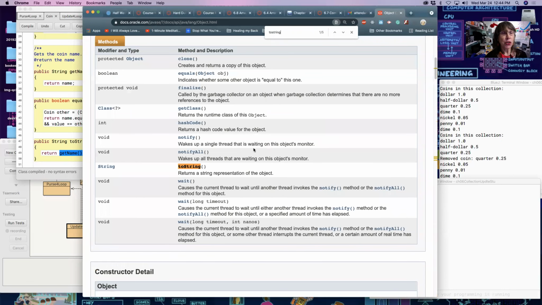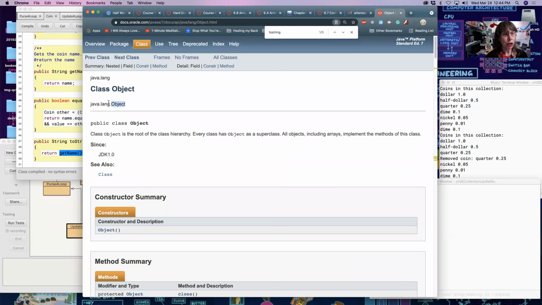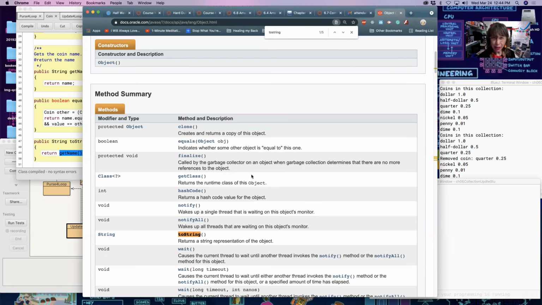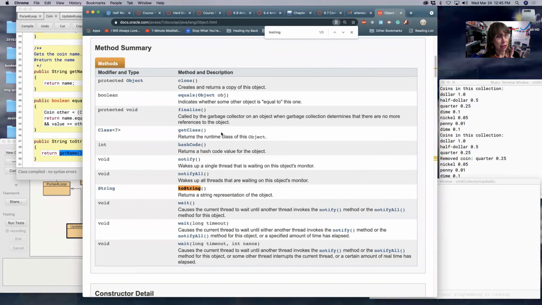There it is. So the Object class here, that you don't have to import, you don't have to do anything because it's built into the actual language itself, has all these elementary, primary methods that you would like to override, not overload. Overload is when you change the same method to have a different body.